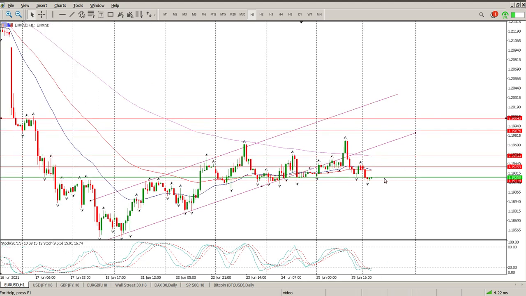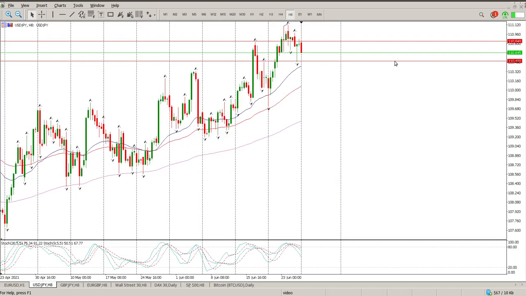So for me at the moment, we obviously need to get above 119.544 for us to head back to this target of 120. Alternatively, what we're looking for is a break of 119.200, a break and retest of that area, and that would get us an opportunity to be short. So at the moment, it is sit on hands. It is sideways right now, above and below the moving averages, nothing really going on there.